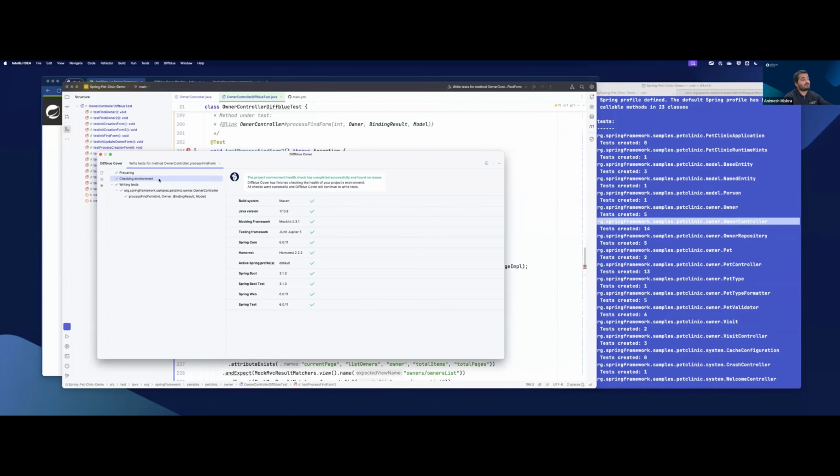So if you're using Spring Boot 3 and Spring Boot Test 9, for example, those two libraries aren't compatible, it won't work. This will get flagged when we do our pre-flight checks. But if everything checks out, that means that Cover can work with the application you've given it, and we'll go ahead and write some really good tests for it.